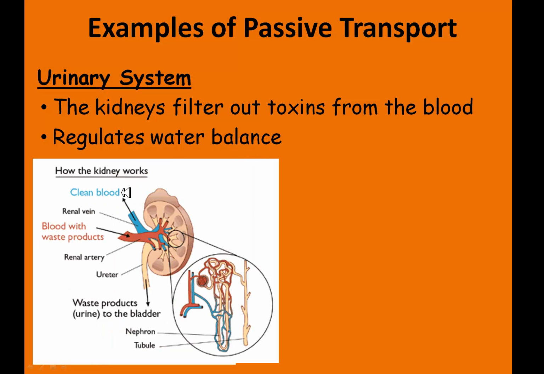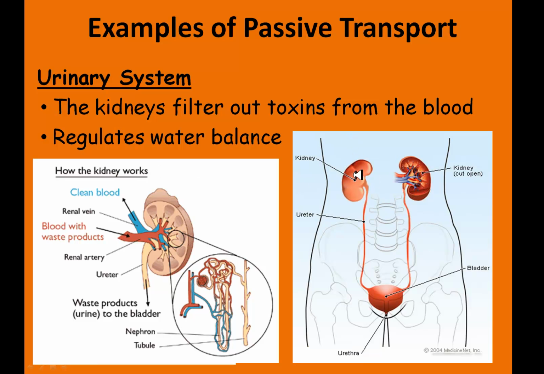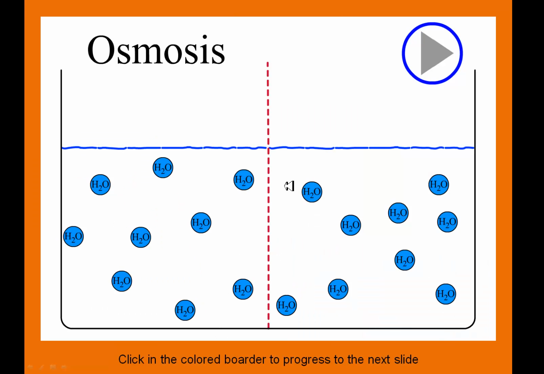And you can see clean blood, actually the blood with the waste products, goes in. It comes into and actually gets filtered out into these little tubules inside the kidney, and then goes out as clean blood, so it can actually pick up more waste from all the cells to start the process all over again. And your kidneys, of course, bring that yellow material, the urine, to the bladder, so it can actually be given out past the body, because urine is a poison.